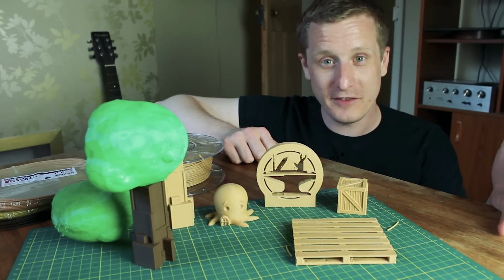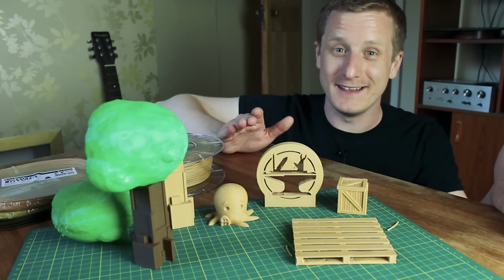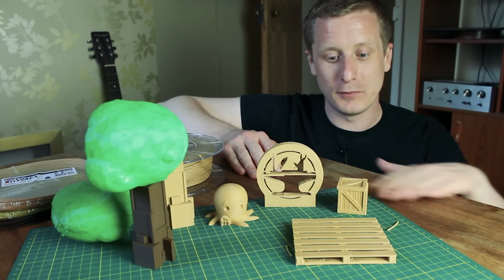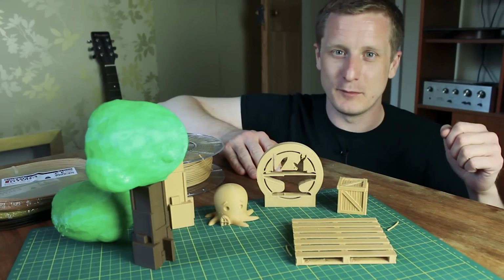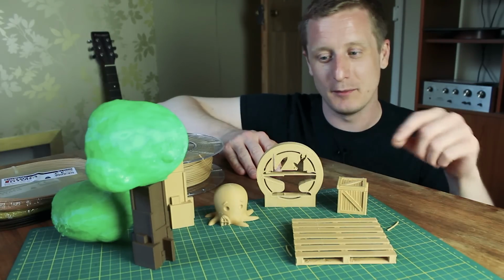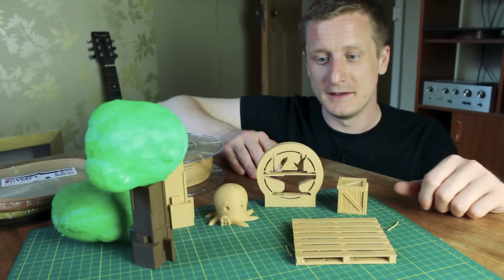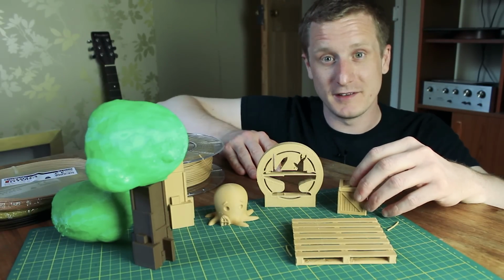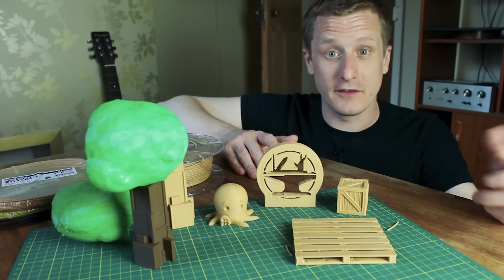So I think it's a really nice filament. It's called EasyWood, and it really is easy to print with. It lays down really nicely. It sticks to your blue tape, if that's what you're using. I literally have to take the blue tape off the bed in order to get it off, because it sticks that well to the blue tape. It's quite a nice level of detail. I'm printing in 0.27 millimeter layer heights, so this is the kind of detail that you can expect, and I think it's really nice.